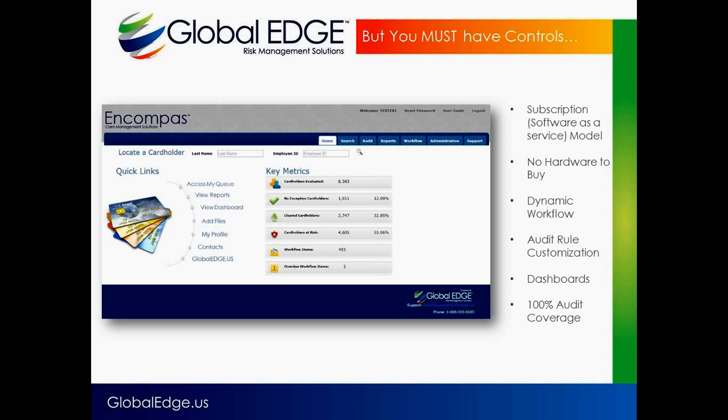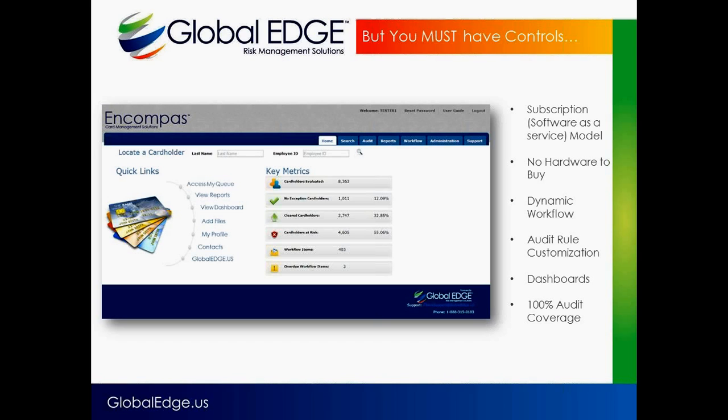But what we have done is we've allowed you to go to your bank and stop a transaction from occurring. You can do that. They can flag MCC codes, but what we've found from users is they don't really want to embarrass their cardholder, so they tend to want to open it up. You can do that with Encompas, but you also can come after the fact and set what would be desired blocked MCC codes by multiple categories. So your employee doesn't have to get embarrassed. They're able to use their card freely, but you immediately know what exception occurred relative to how you want them to act and behave with that card. That's the model that we have adopted, and most of our clients like that.